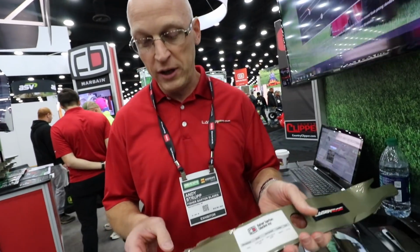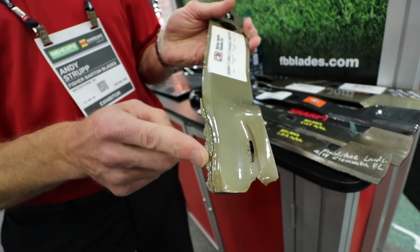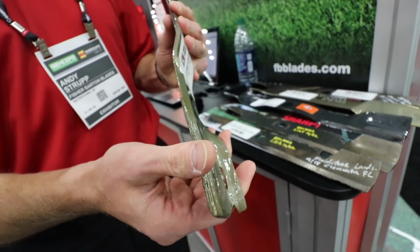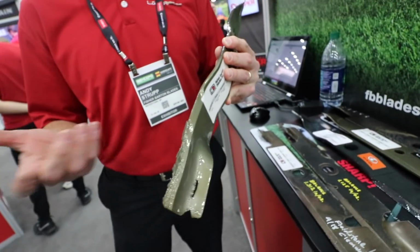But what was intriguing to the customer was the fact that during the life, this LaserEdge treatment right here is still as sharp as a new blade. So this particular customer was able to continue cutting, even though they probably should have stopped a little earlier because of the airlift, but definitely the cutting quality was still there from the standpoint of the bevel edge.